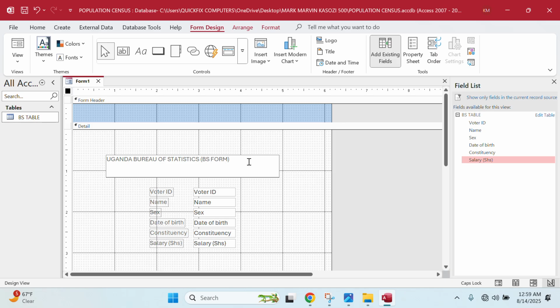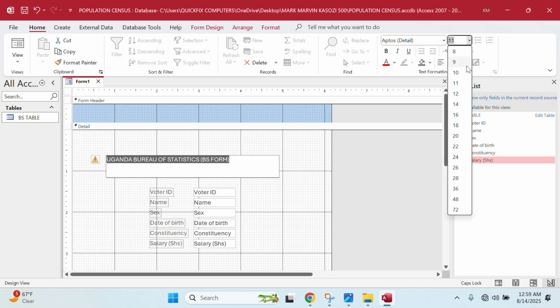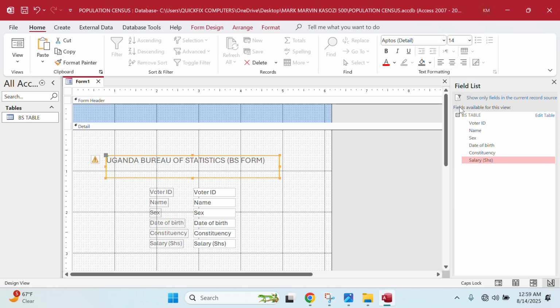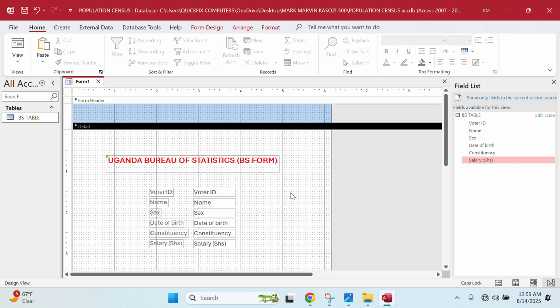Yeah, it could be a heading in my form. Highlight it, and then under home, you can give it a bigger size, that is 14. You can put it in the center, and a color, for attraction to make your form look better. That is it with my heading at the form.